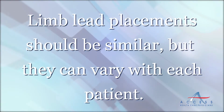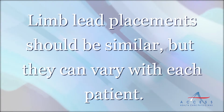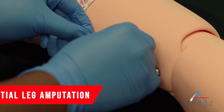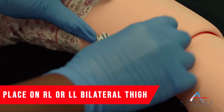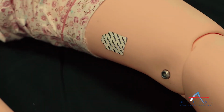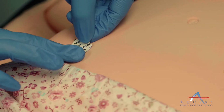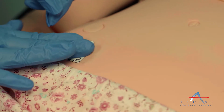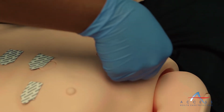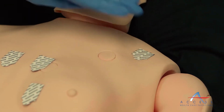Please note that limb lead placements should be uniform, but can vary, especially when encountering amputees. For patients with a below-the-knee or partial leg amputation, the RL and LL electrodes can be placed on the bilateral thighs. For patients with a complete leg amputation, the RL and LL electrodes can be placed on the bilateral lower abdomen. For patients with an arm amputation, the RA and LA electrodes can be placed on the bilateral shoulders.